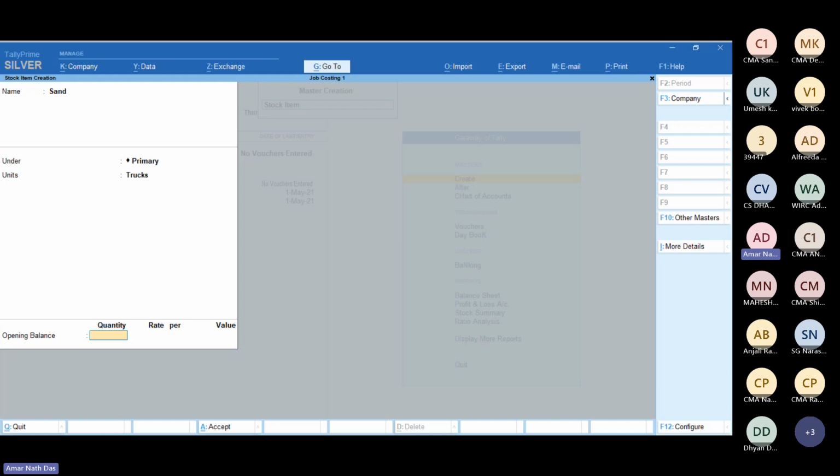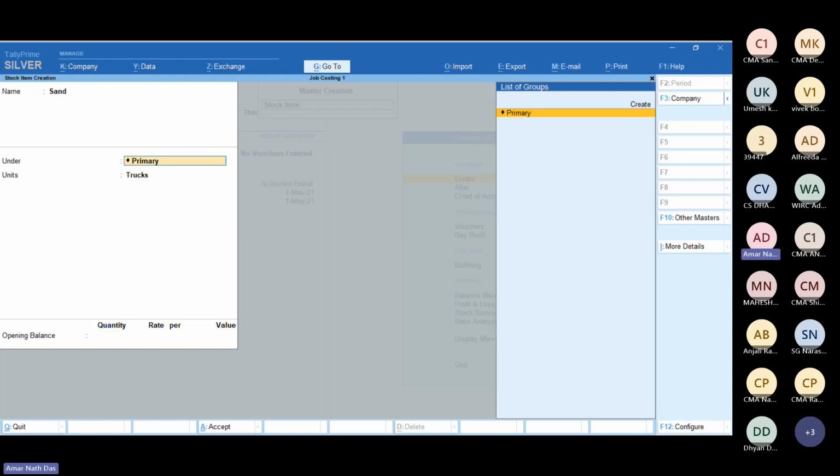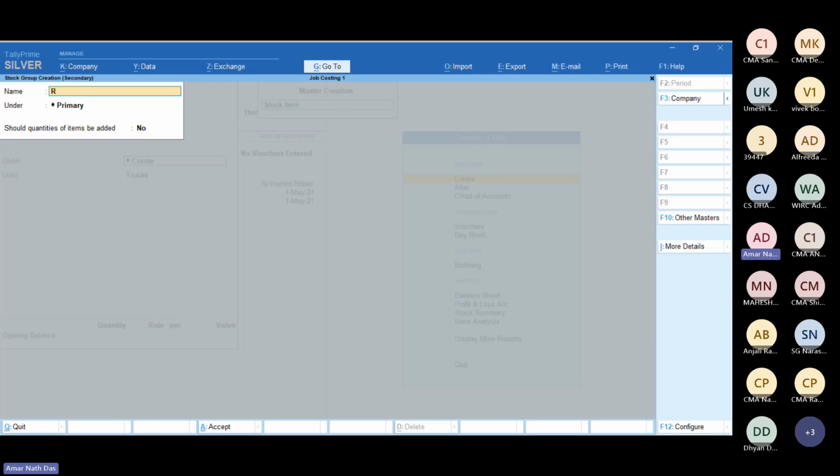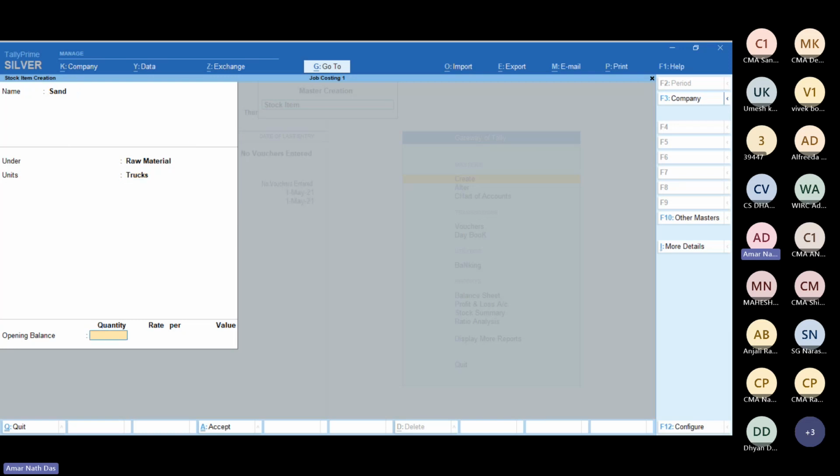One thing I need to mention here, if I go through the primary, you may create a stock group, which is called raw material. So it makes some sense. So not under primary, I just create that, called raw material. There are different kinds of quantities, so I just keep it as no. So trucks and nothing. There is no opening balance except so sand.